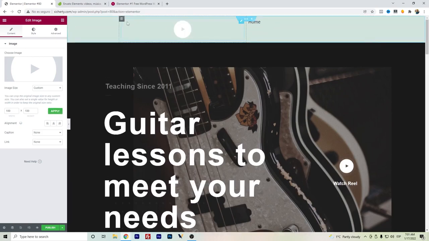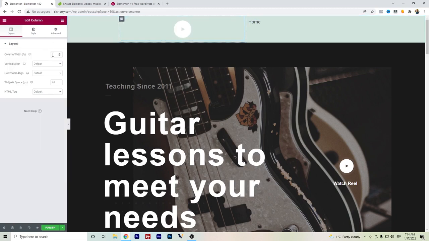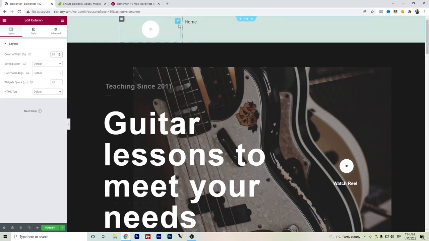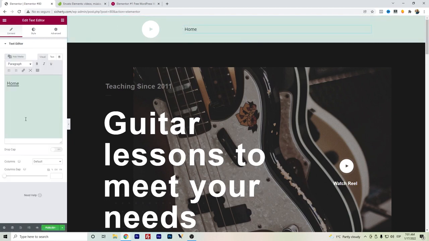If we want to set it here to the left side, more to the left, we just adjust the column width. And of course, if we want more in the middle, we'll have to set a vertical alignment here. So this is a tip, a workaround for not having the Elementor Pro possibility to add the header.